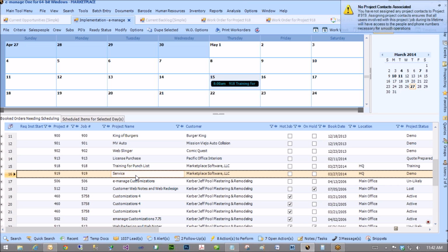Okay, there's no reason for you guys to use a service unless you do service agreements or you have a separate service department. Okay, you miss out. The service tickets are meant to add cost to service agreements, or if you have a completely separate service department that you're going to be scheduling.